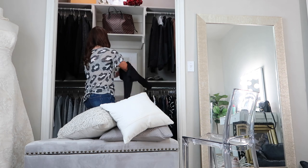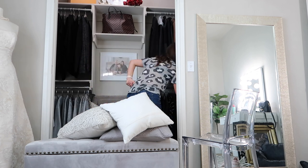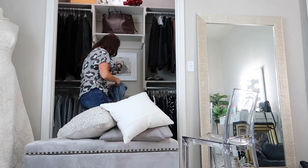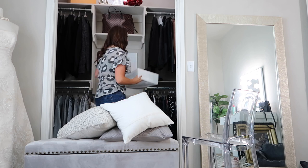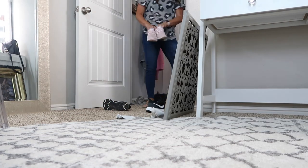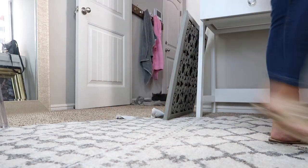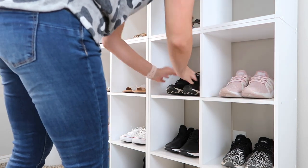I've just been so off my game. Once this room started to get dirty I felt my mood just change with it. When I got done with my shirt or didn't end up wearing it, I didn't hang it right back up immediately. Your space kind of controls how clean you keep it — when it's clean, I want to keep it clean, so I'll do the one touch rule. But as soon as it got out of control I kind of just went with it. I even left my shoes on the ground — I never do that. So just a little tidbit: if your room's dirty, if you get it clean you're probably more likely to keep it clean.